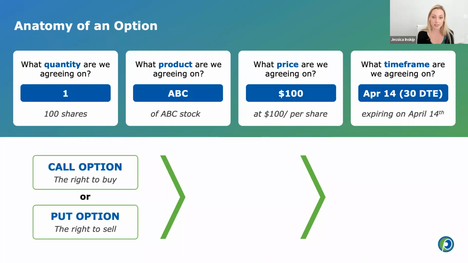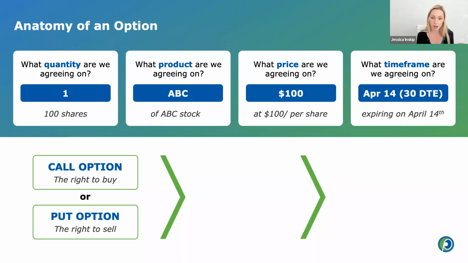The contract is then issued as a call or a put, and that determines if it contains the right to buy or the right to sell. So if this example were a call, it would contain the right to buy 100 shares of ABC at $100 per share, which means I could literally exercise my rights and say, I want to buy 100 shares of ABC at any time if I hold that option. That's what it represents, is buying 100 shares.